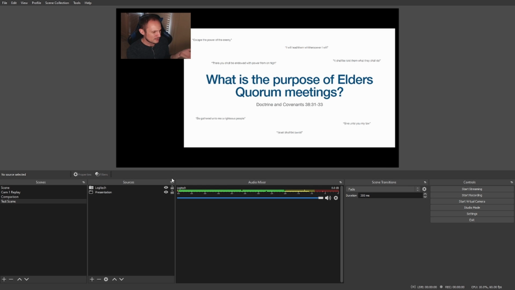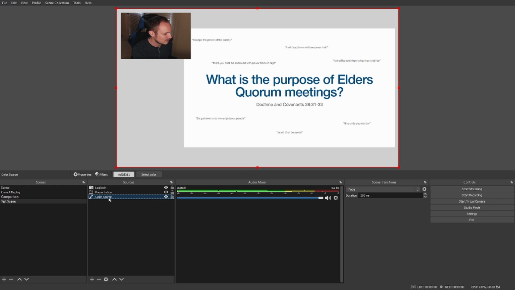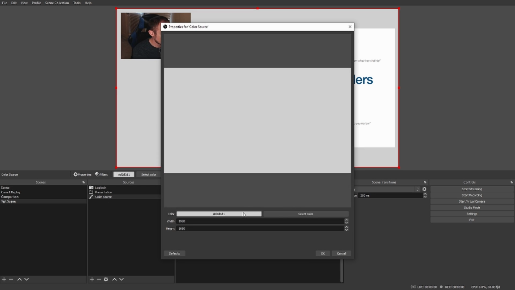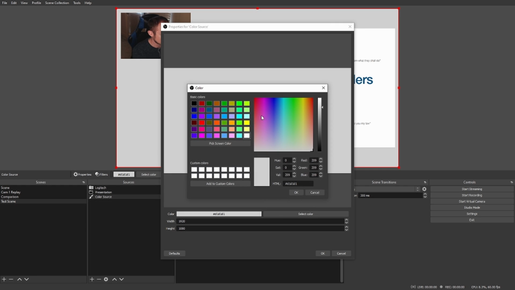Now having a black background's a little boring, so let's just spruce this up slightly. Something simple, we can add a color source. Let's grab one that I've already made. We can just pull this down. A color source literally is just a color. If you're familiar with web colors or Photoshop colors, we've even got a color picker in here. We can just grab this and click set color, and we can pretty much pick whatever color we want.